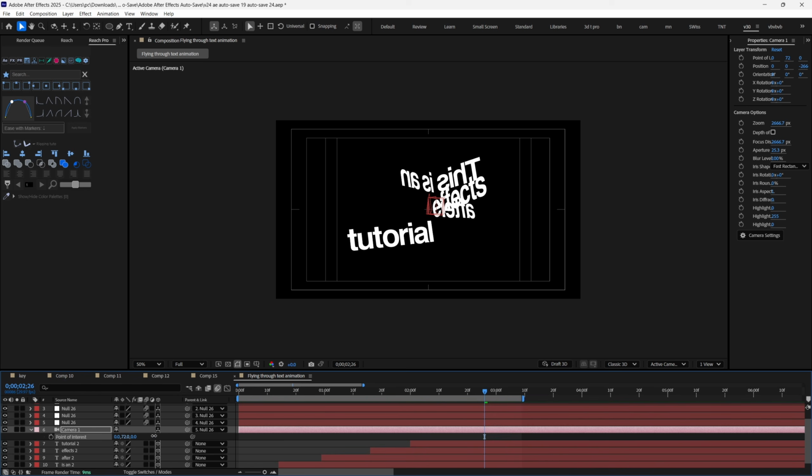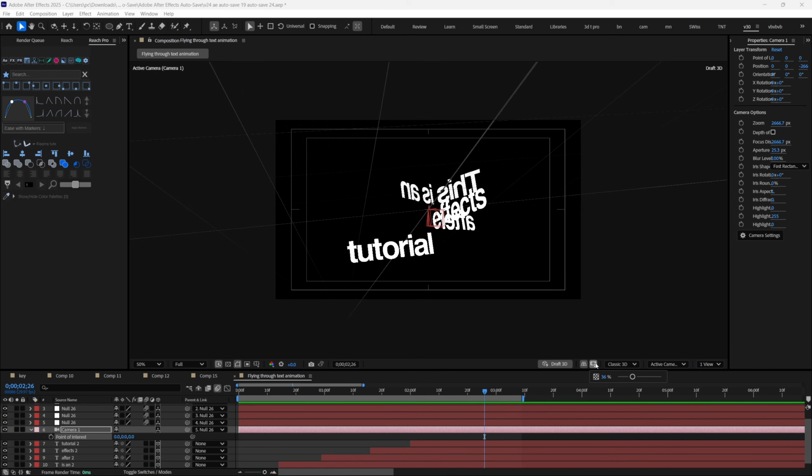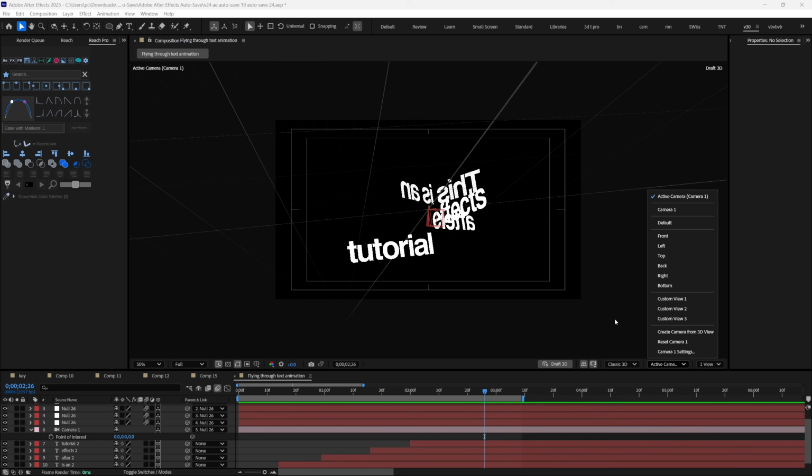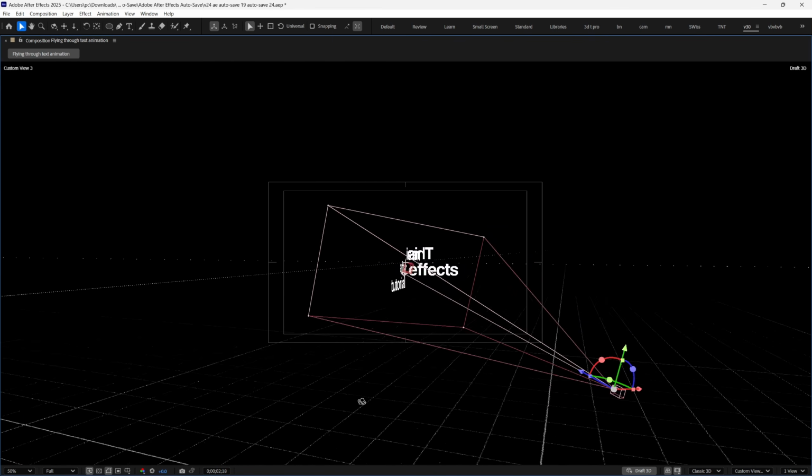But as we are currently working in 2D, we aren't able to place these points accurately, so we will switch to Draft 3D and increase the view by here so that you can see easily what's happening. I want you to switch to the custom view, and this will allow us to move in the 3D space without changing the camera position. In short, custom view is used to walk around in the composition, and if you do the same thing in any other view, it will affect the camera.